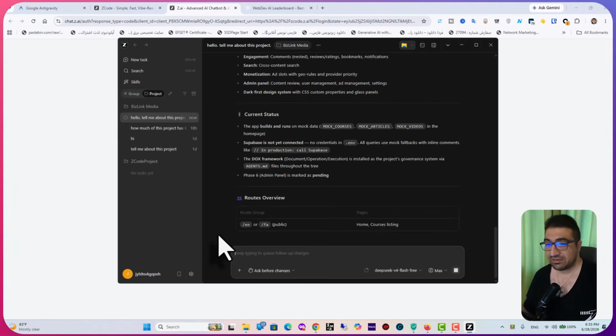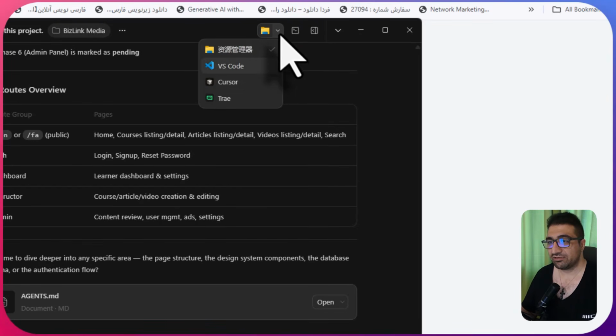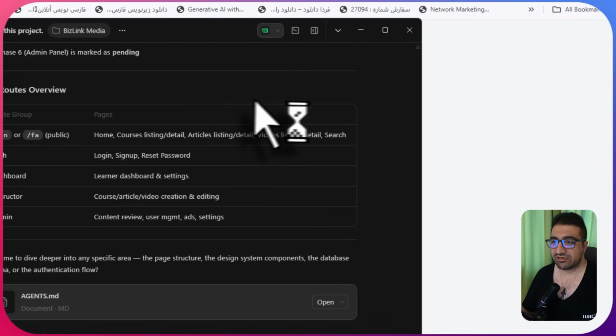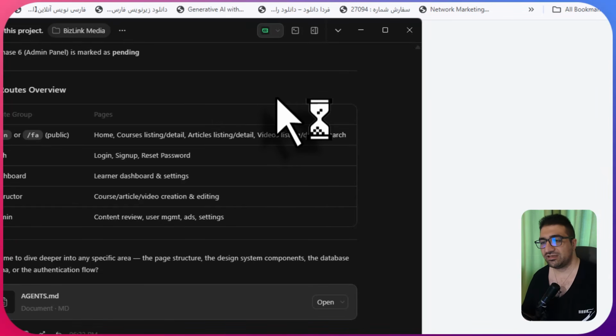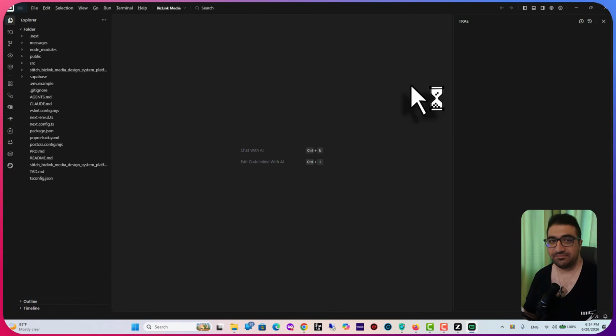One of the other things you can do is connect ZCode to other IDEs. Let's say I'm going to connect it to Trae. You're just going to click up here. If you already installed Trae, you can see Trae in here. I'm going to click on it, and automatically Trae will run. See, it is opening right now.